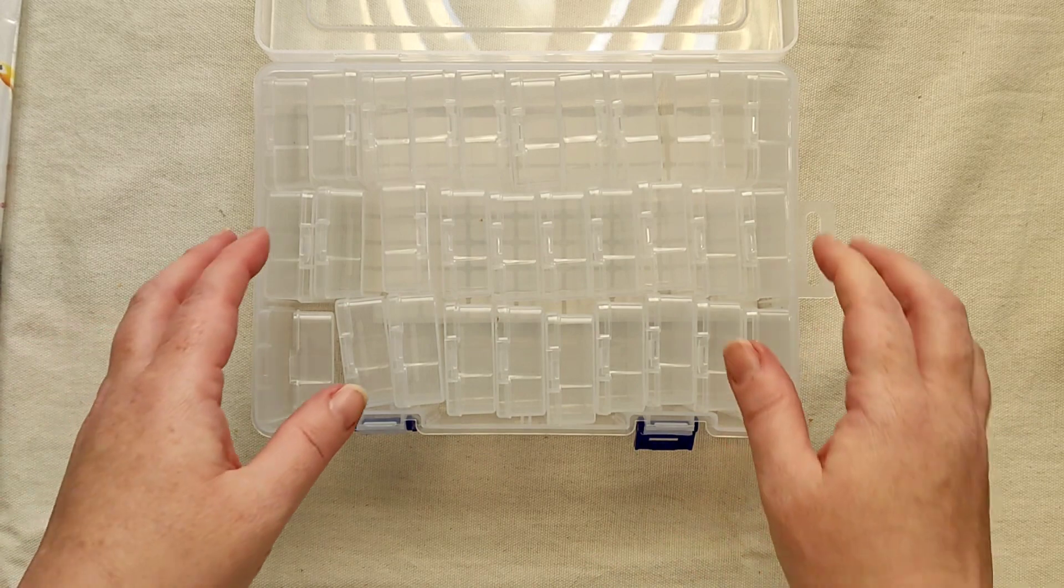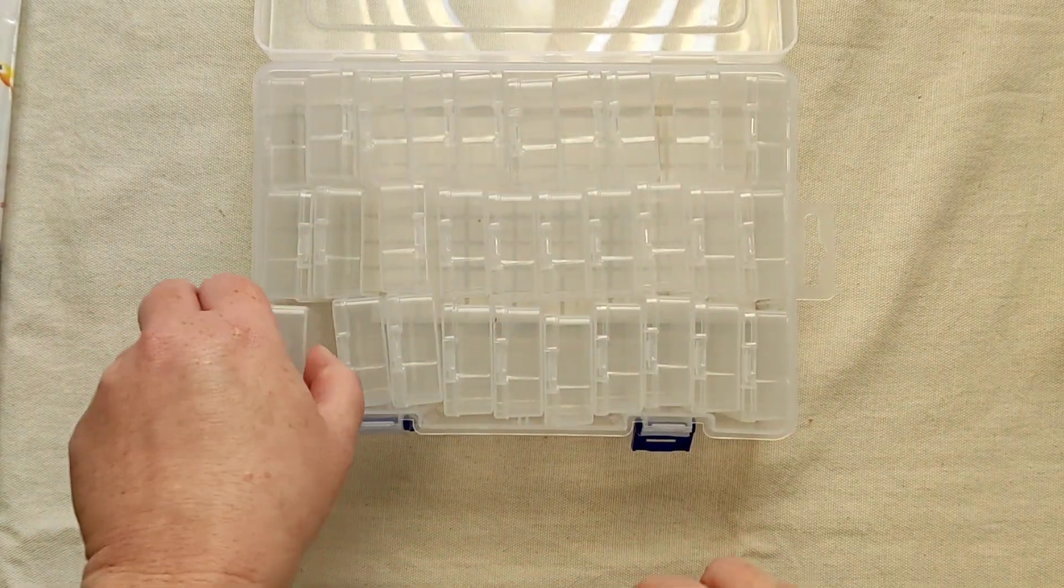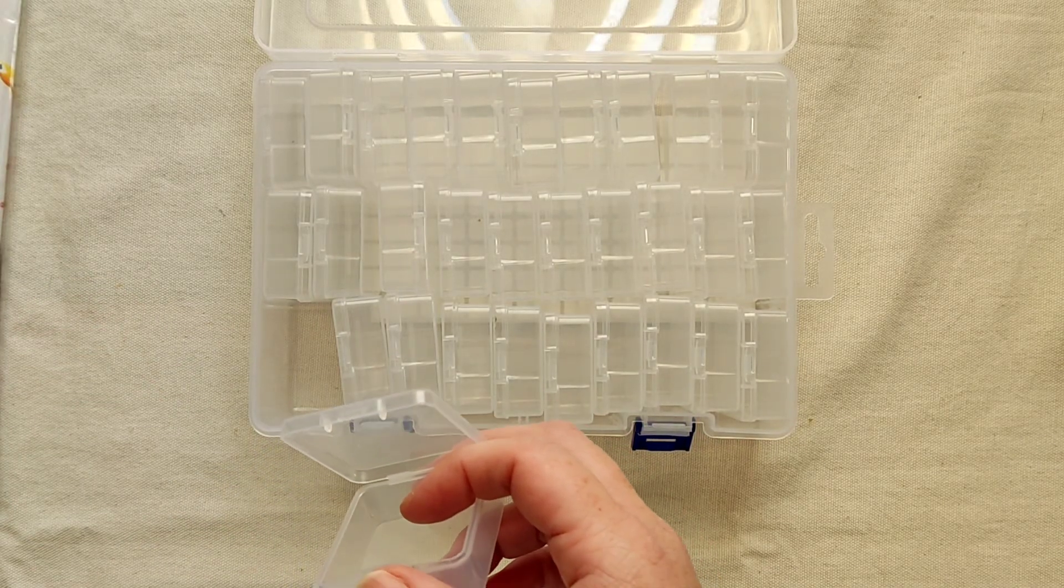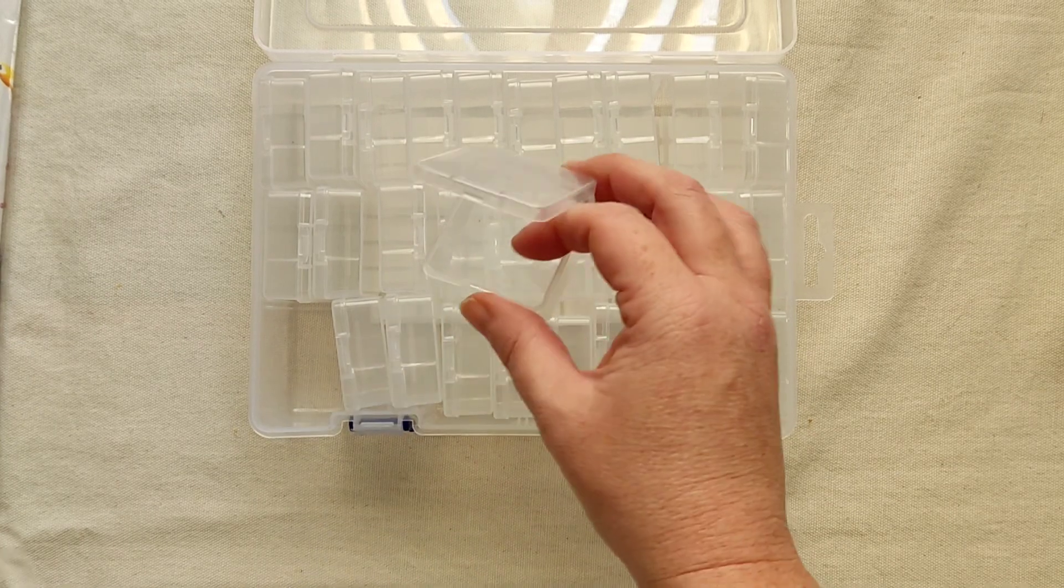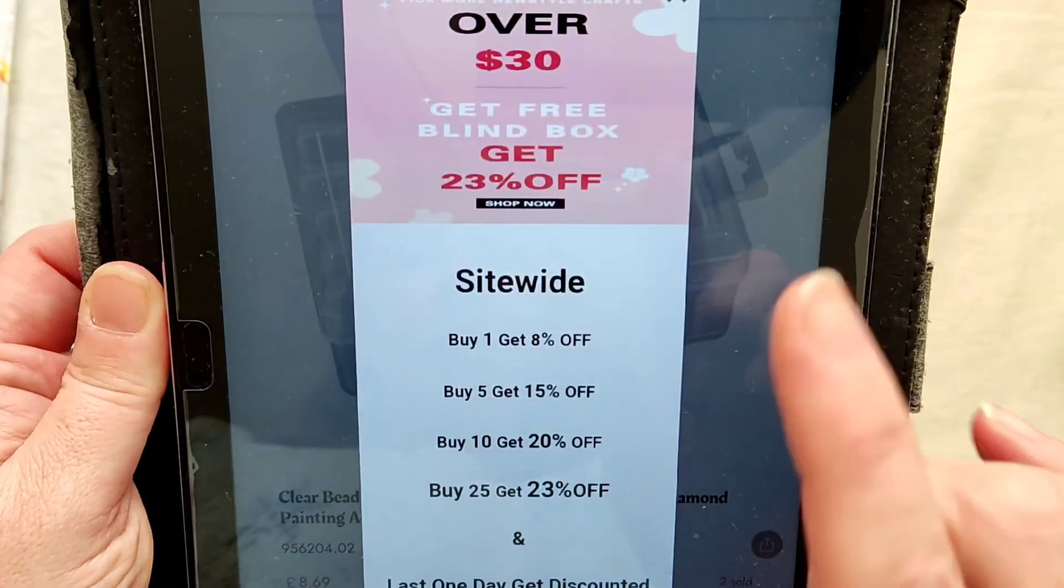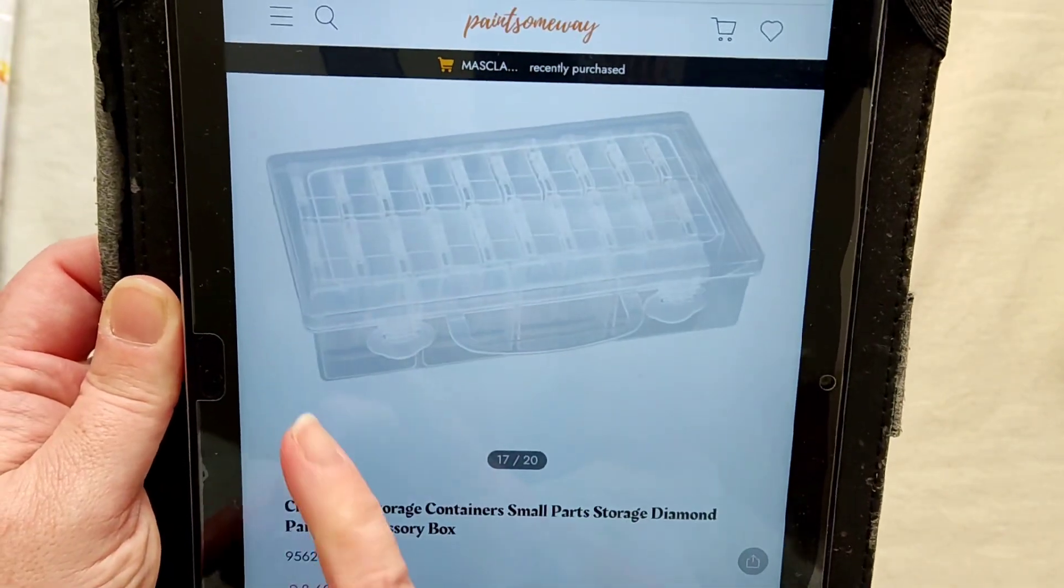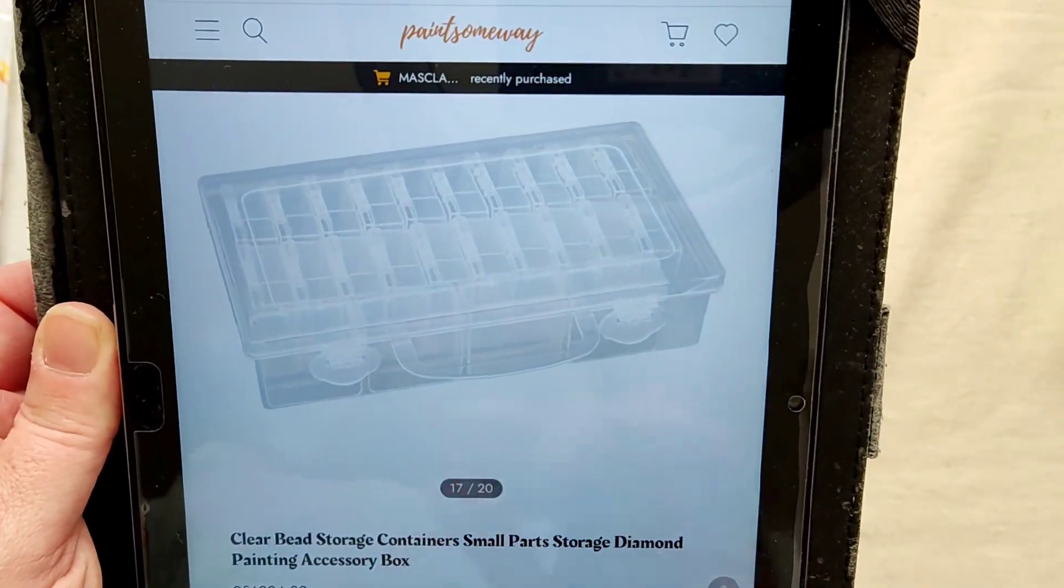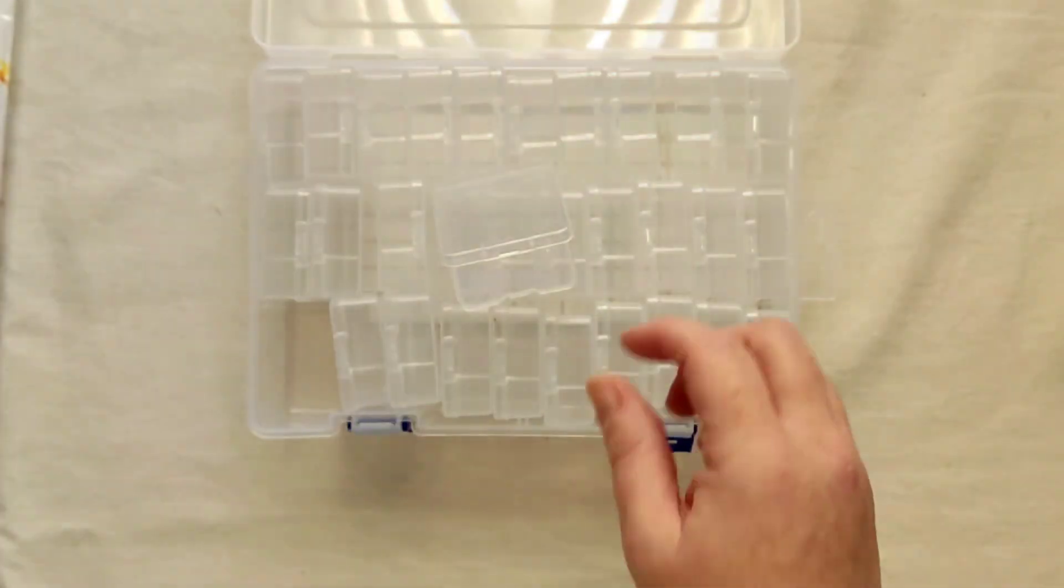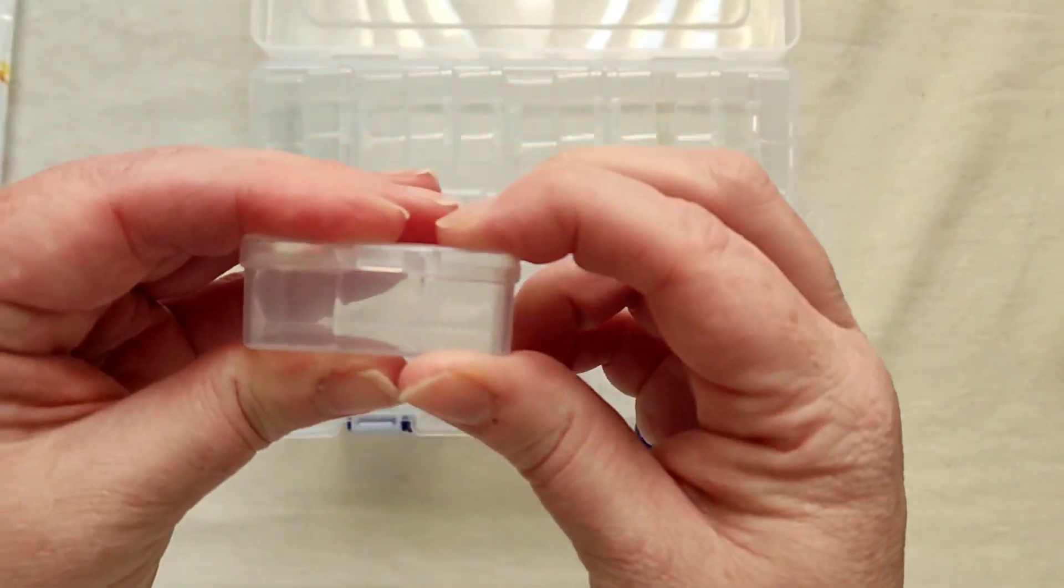And then when you open up, let me see if it tells you how many there is without me counting. It's like 10 to the 30. That wasn't so hard, was it? They actually have a choice. Let me just show you in the thing first. So you can have them, I think that's a 15, a box of 15. Yeah, a box of 15. Then you get the next box up. I think it's 20. And then you get the one that I've just had. So you get these little containers.